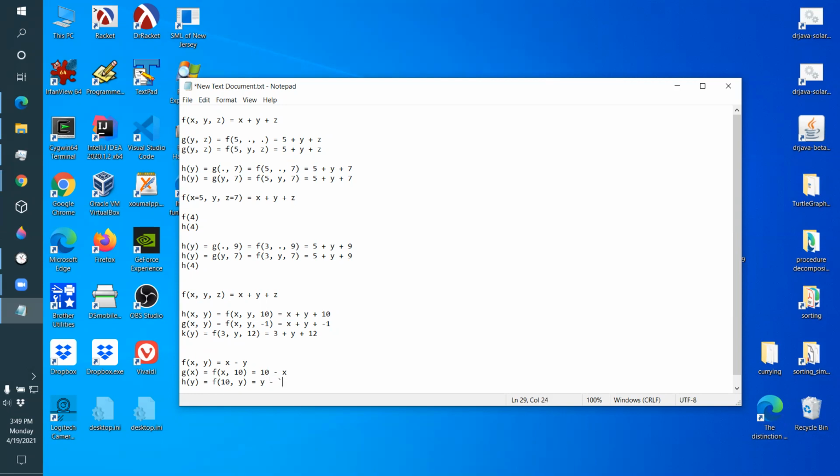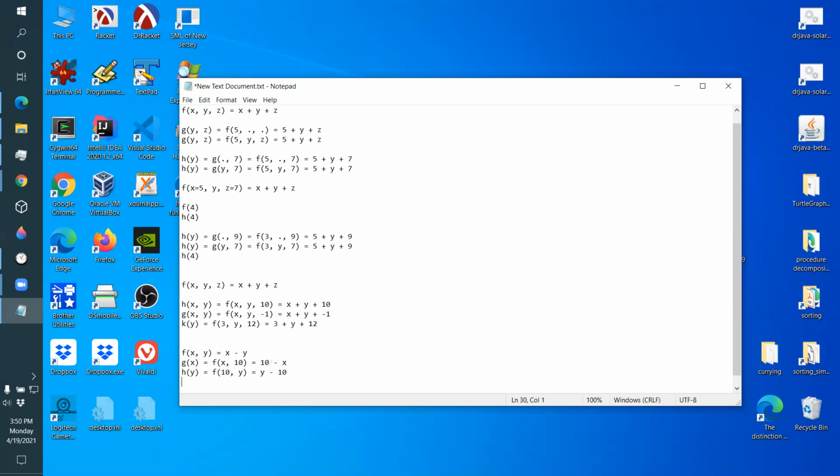So f of x, y is x minus y. G is subtract its parameter from 10. H is subtract 10 from its parameter. So I think of f as a function factory that can produce functions for me.